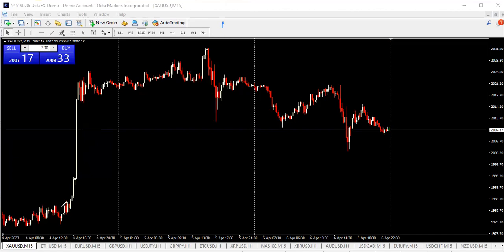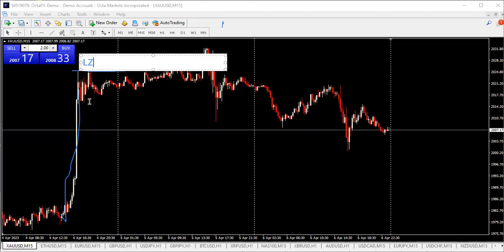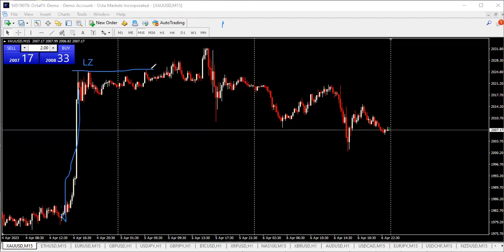Now look at this. The market is giving us an uptrend. Look now at this level here. This is the previous day high, right? So this becomes a what? An LZ, a liquidity zone. Why? Because when we come back here, the market comes back here and began to play around this area, isn't it? So it was playing around the liquidity zone area, showing that there is liquidity over here that is going to push the market downward.